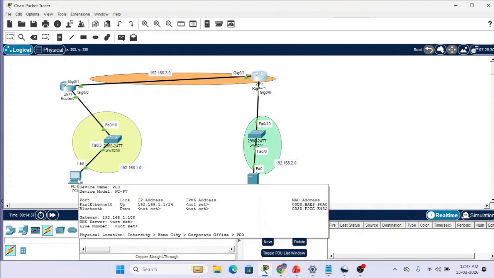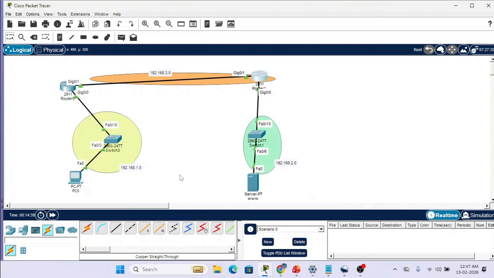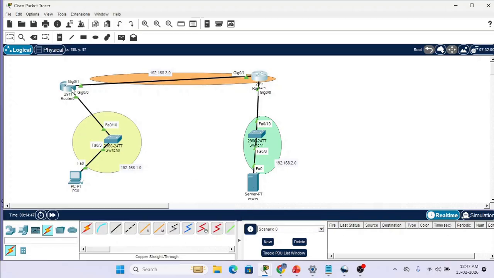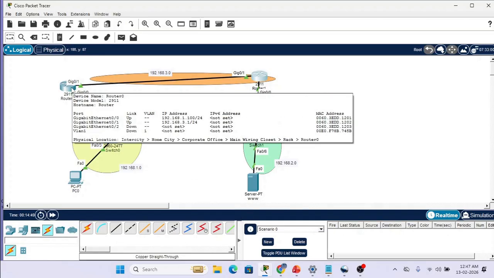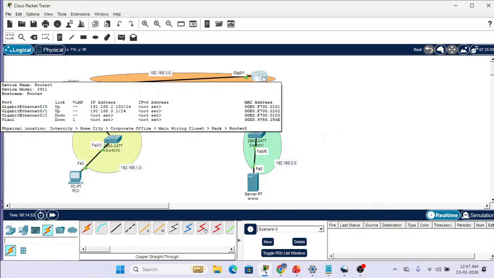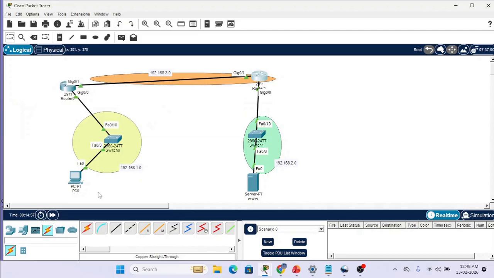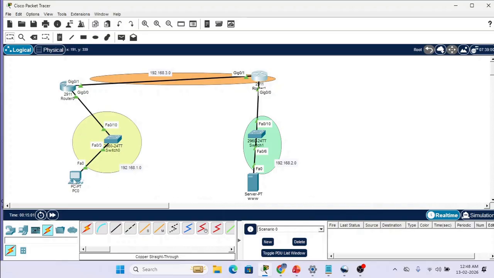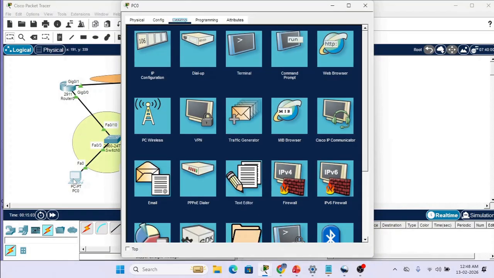We have done the gateway. Yes, we have done the gateway at PC0 and the web server. Okay, we did the static routing and configured the two ports used in this network. Now let us try to ping from this PC to the web server.